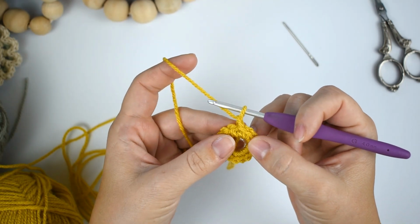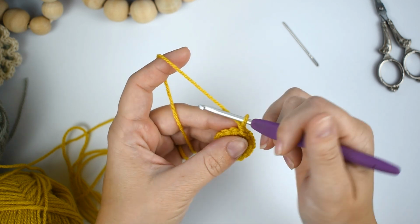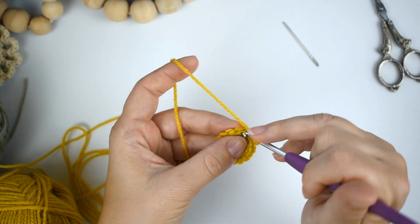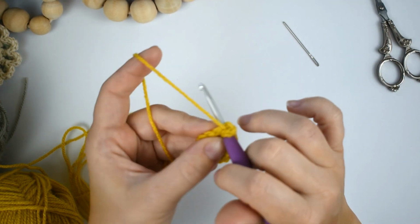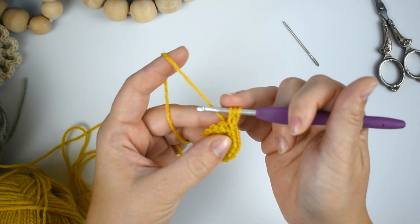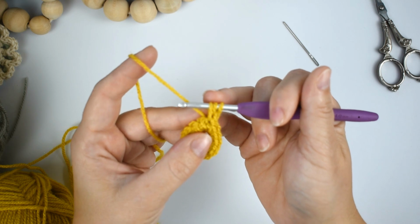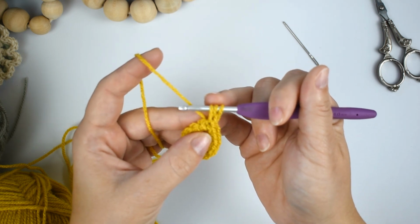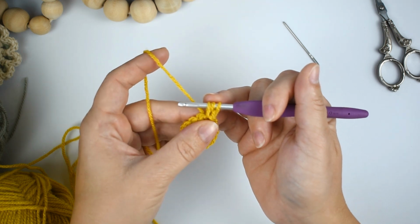So we're going to do a puff and then a chain 1 in each one. So puff 3, so yarn over, insert into the same stitch as join, pull up a loop, remembering to give quite a decent tug.